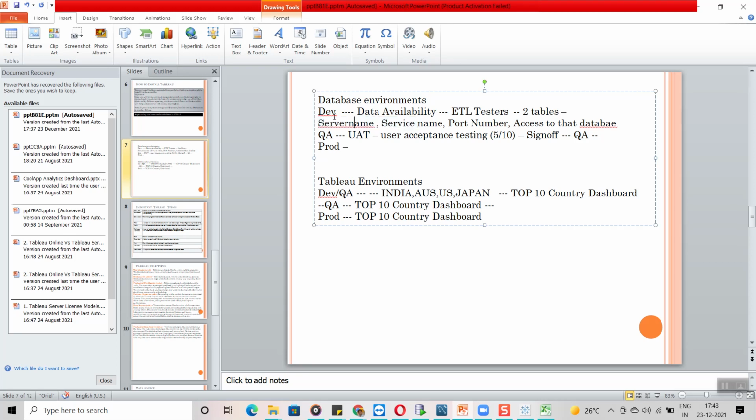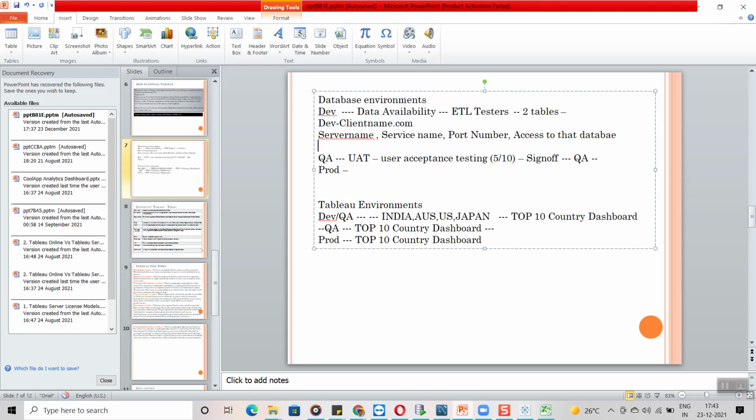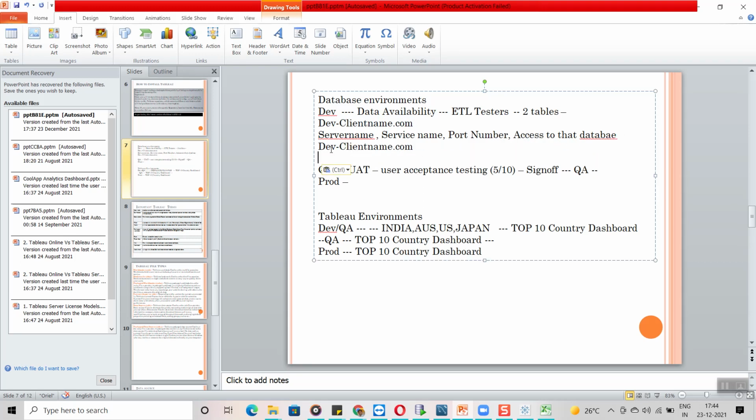What is the server name? For example, for development, let's assume the server name is development, some company name or client name .com. Let's assume this is a development server name. The same way for UAT, instead of dev you may see qa.